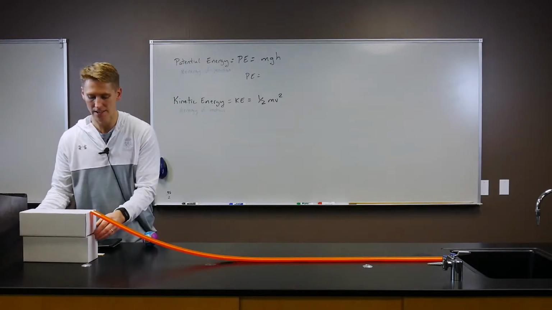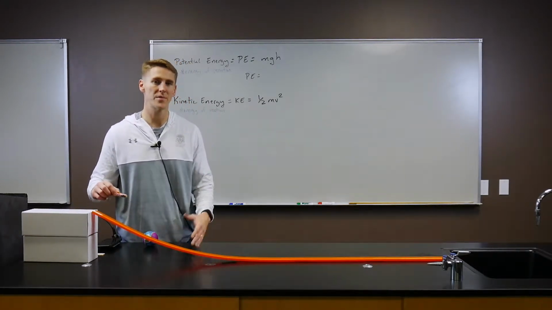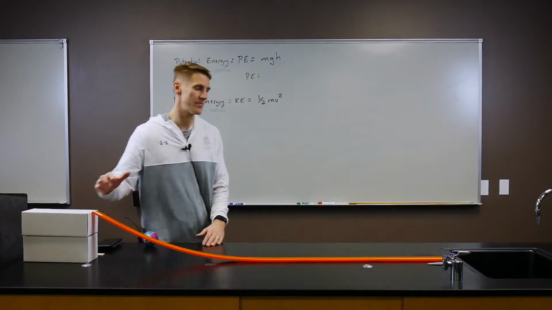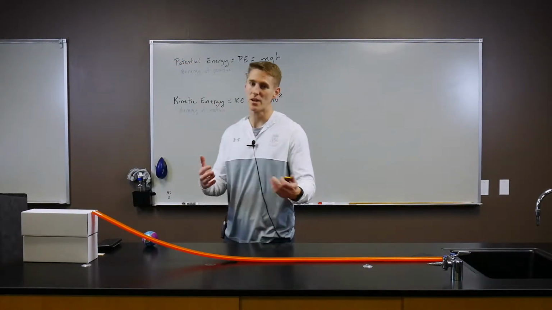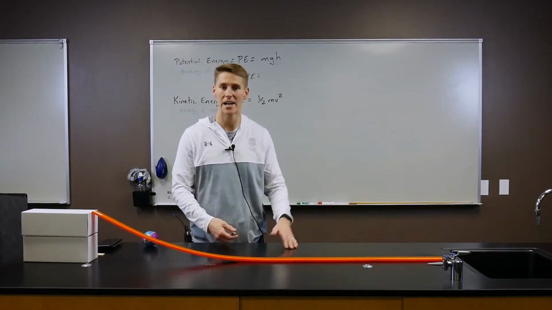So I doubled my height. Now I have 20 centimeters of height. If the previous run was about 2 seconds, this is going to be closer to 1 second. You'll see it goes much faster. And what do you see here? There's more potential energy. That translates into more kinetic energy, which we can observe by a higher speed.